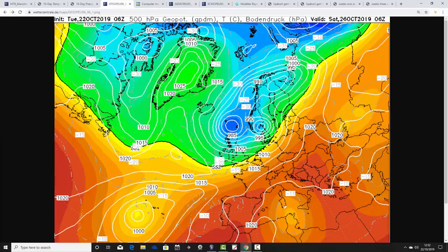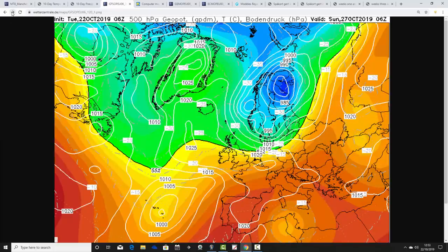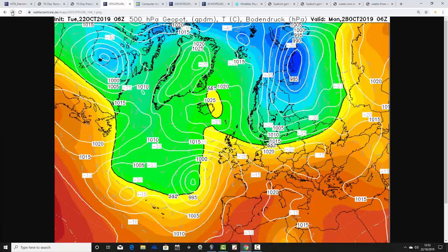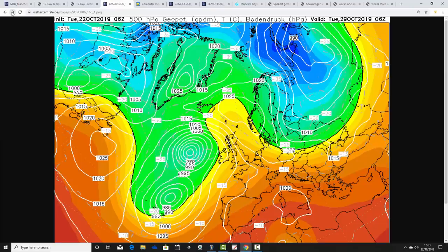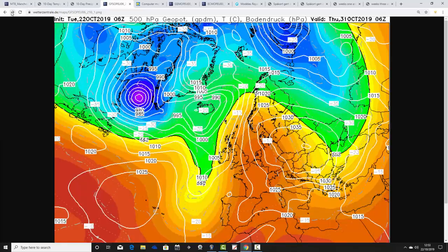Getting through to Saturday, that system is gone. It's a major area of low pressure then sitting across parts of Norway and we're into a cold and showery run of northwest winds. The minus 5 Celsius isotherm is flooding in across the country, so cold air is being pushed in on those northwesterly winds. Then as we go into the end of the weekend and early next week, high pressure reaches across the country. We'll be within cold air producing probably quite significant overnight frost for the time of year. This particular GFS run then wants to shift the high pressure over the central parts of Europe and pull up a balmy southerly wind as we go to the end of October - the 31st - and we finish it on a very mild note with warm air wafting up from the south.